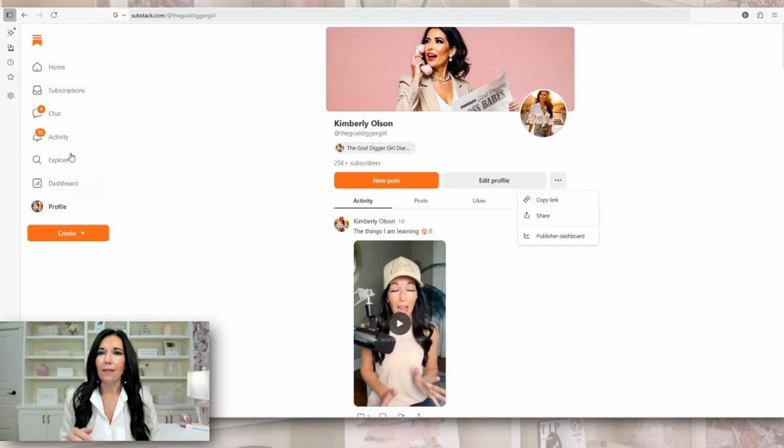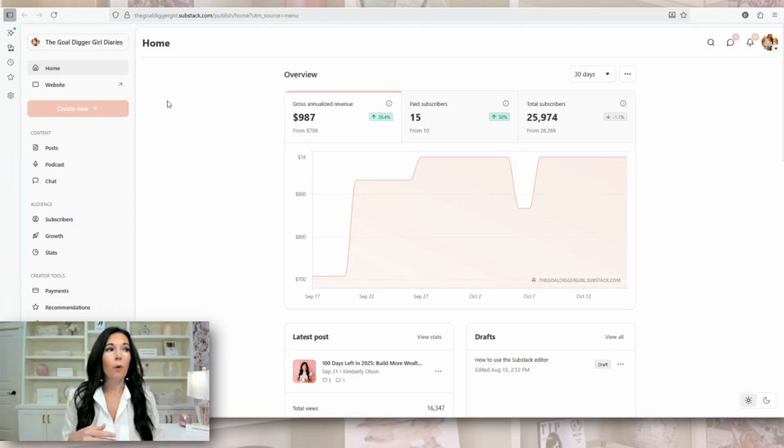You can take a look at this. This to me isn't really that important. I more want to show you how to use it to build free subscribers and paid subscribers, and also how to publish an article. Okay. So if you come over here, this is the dashboard, and I want to show you a couple of neat things. This is how you edit everything.